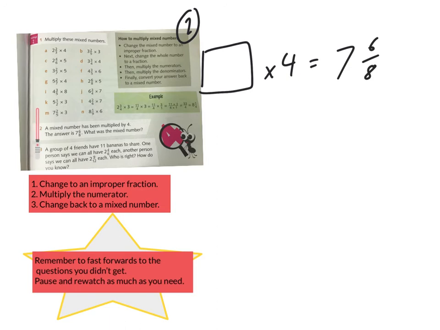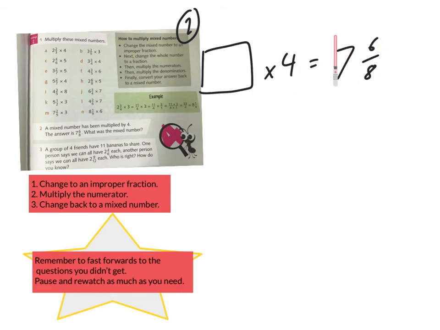This question here, number 2, we find very difficult ourselves, so we'll have to discuss it. So I'm just going to explain to you how we get the answer. If anybody gets this one, that'll be absolutely brilliant thinking, okay? Basically it's asking you that a mixed number has been multiplied by 4 and the answer is 7 and 6/8. What was the mixed number? It was multiplied by 4 that gave you an answer of 7 and 6/8.